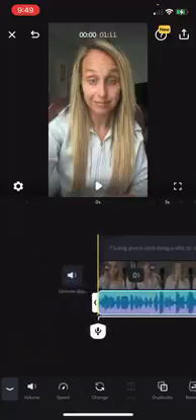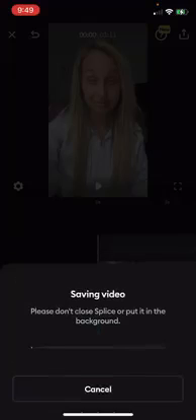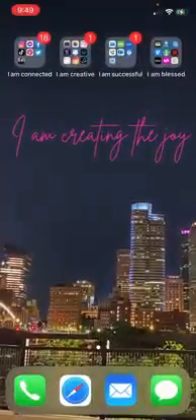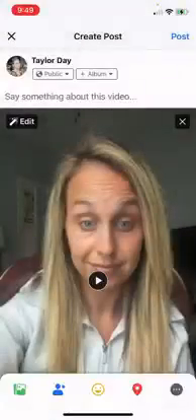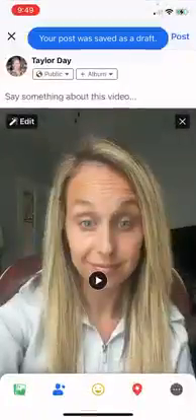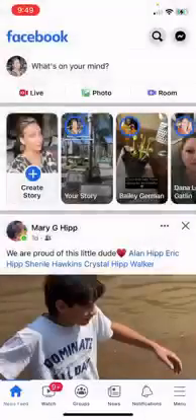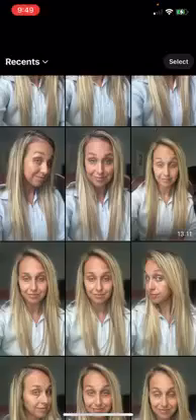There we go. Okay. So once you're finally done, you're going to go to this little export portion, and it's going to save to your phone. Obviously, I'm not going to do it, so I would wait for it here, and then you can go either to Facebook and upload it directly to your Facebook. For example, again, say this was the edited video. I could post that with a caption. Oops, I didn't actually want to save that draft, but oh well. Okay. The other option is you can put it in your stories.